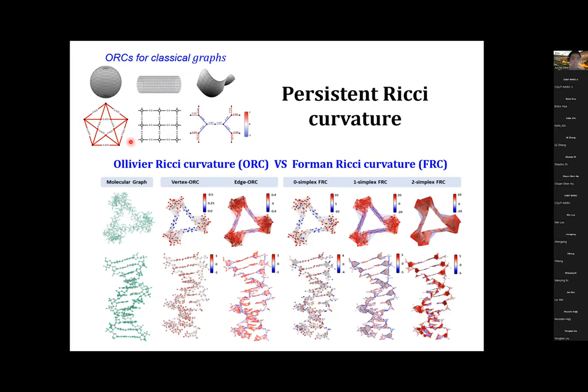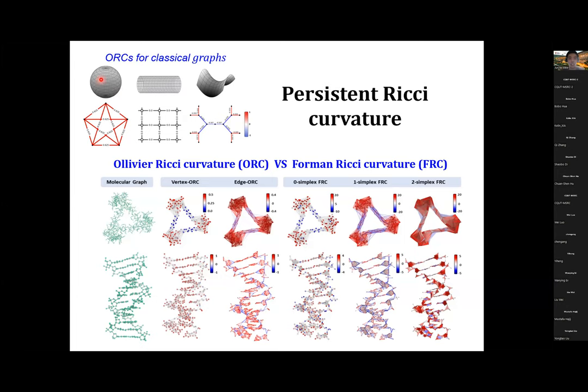Positive curvature is easily related to these complete graphs. The zero curvature is related to these infinite grid graphs. And this negative curvature exists in this dumbbell type of situation with these tree graphs. So this is associated with this discrete setting, compared to this Gaussian curvature, where we have this sphere, cylinder, and this saddle point for this continuous setting.